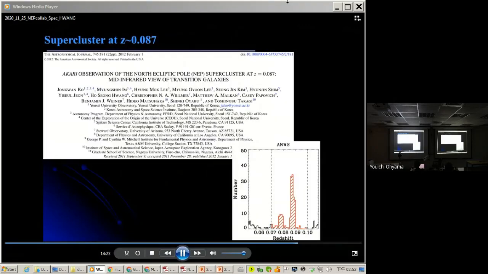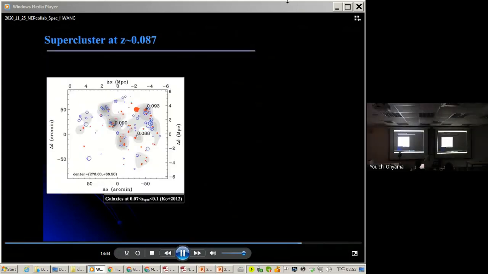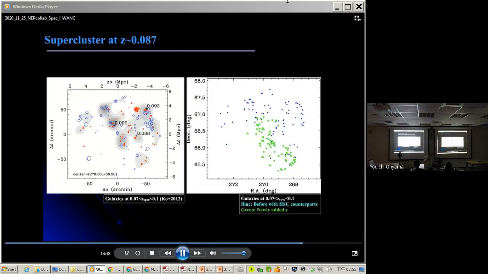Actually, there was a supercluster which was known. So this is a spatial distribution of first members and this is the spatial distribution of members with new dataset. So we can improve the spectroscopy completeness for these superclusters to have a detailed study of these superclusters.